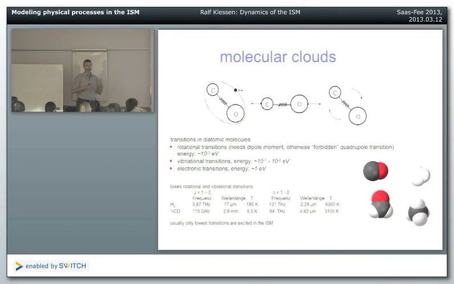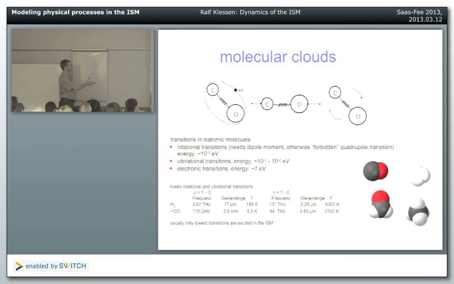So if you have a very simple diatomic polar molecule, let's say carbon monoxide, the two most abundant elements after hydrogen and helium, typically when you have them, they find each other, so they make the carbon monoxide molecule. And there are now three things that can happen. The electrons that bind this stuff together can go to higher electronic transitions. The thing as a whole can vibrate, so the carbon and the oxygen can vibrate with respect to each other, or they can go into rotation.